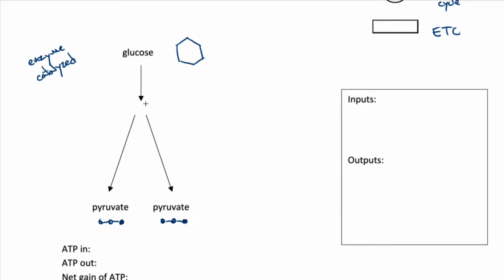Now, you can think of glycolysis as being in 2 phases, and the first phase may surprise you because it's actually an energy input phase, whereas the later phase is energy output. Let me explain further what I mean. At the start of glycolysis, we actually have to put energy into the glucose by phosphorylating it. So 2 ATP donate phosphates onto the glucose. So that leaves 2 ADP coming off. And now by the addition of those 2 phosphates, the glucose is energized, and that allows the rest of glycolysis to proceed.